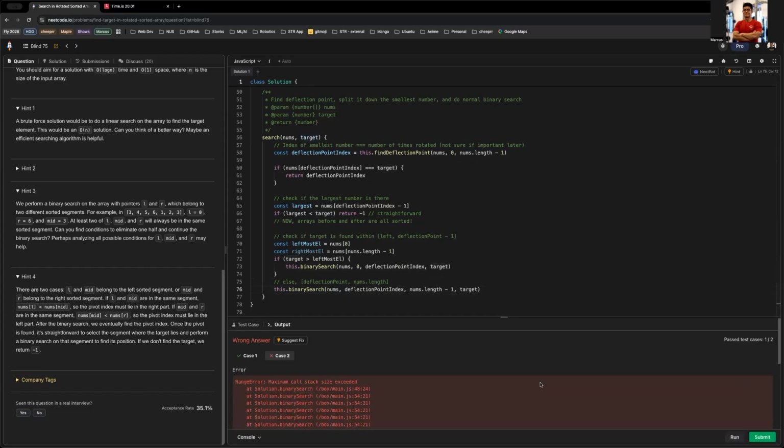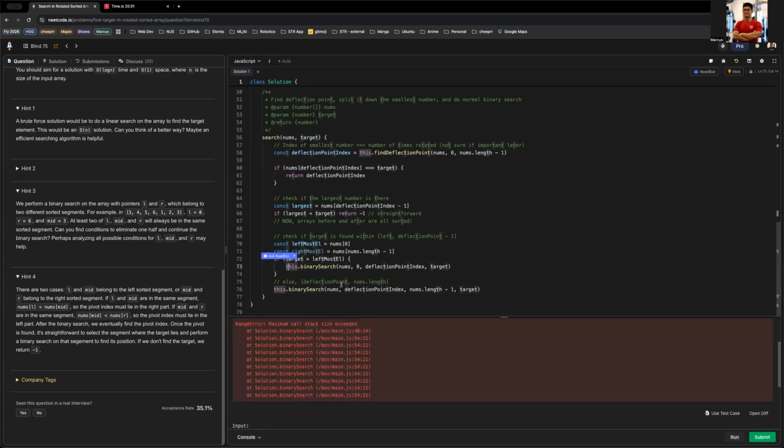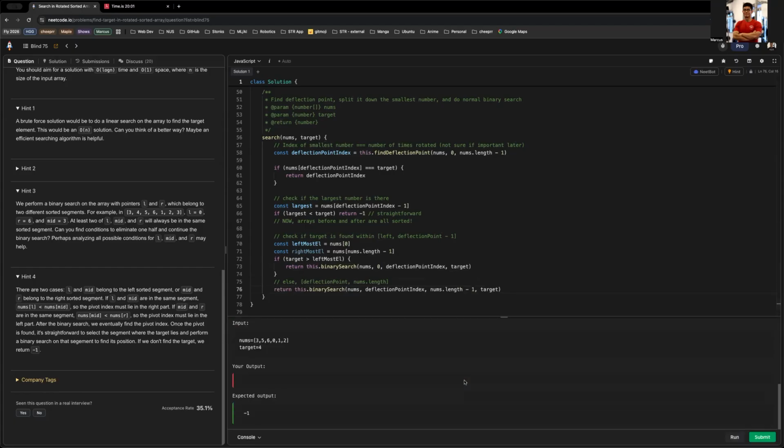So I run this. Maximum call stack size exceeded. Let me try. I think I might want to check out what's going on. I think the idea is correct.